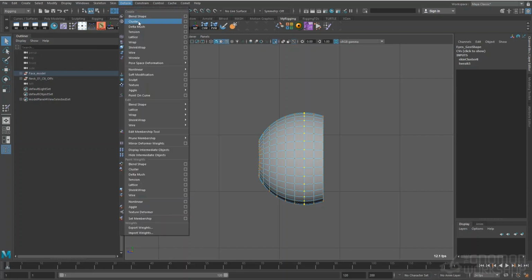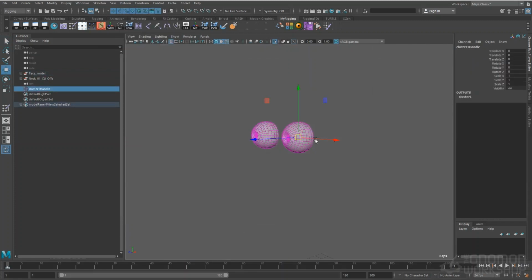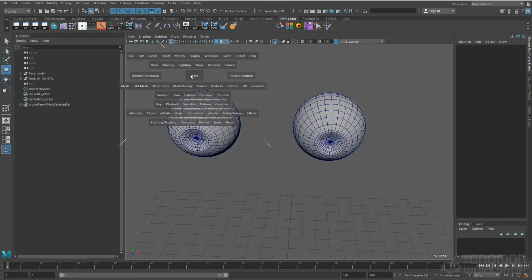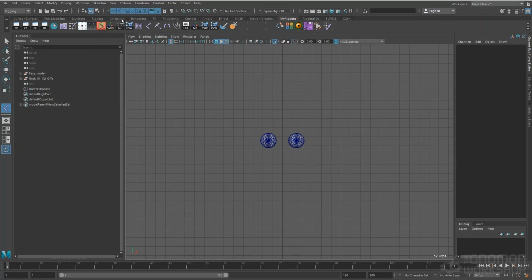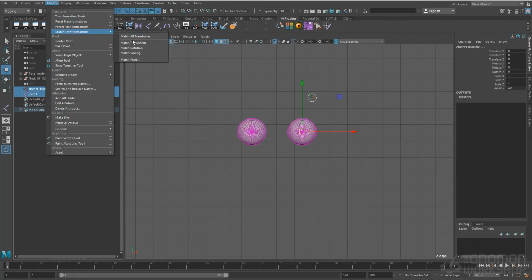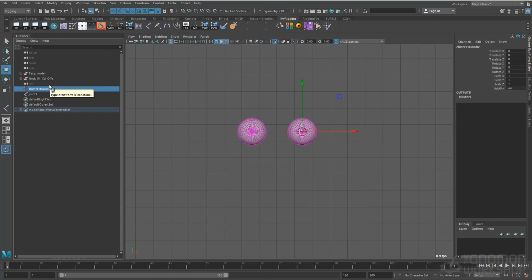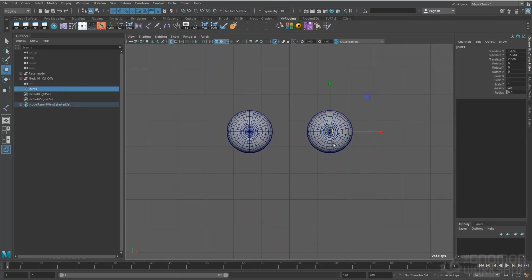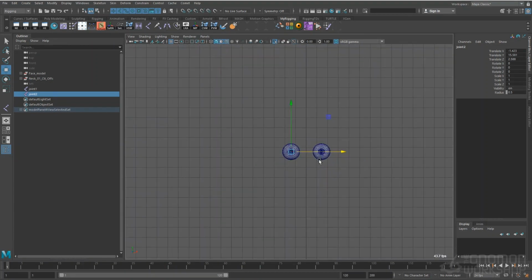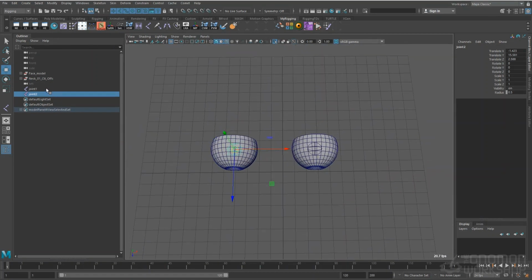I'm going to create a cluster just to have that position. Now I have the exact position of the center of my sphere. I'm gonna create a joint on the front view, skeleton, create joint, and I will match the transformations from this joint to my cluster. Now I will delete my cluster. I will do the same for this one, so I will just Ctrl D to duplicate, and I know that this is the center, so I have them in the same position. Now I'm gonna rename these joints.